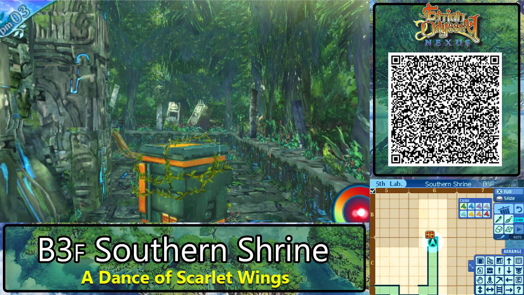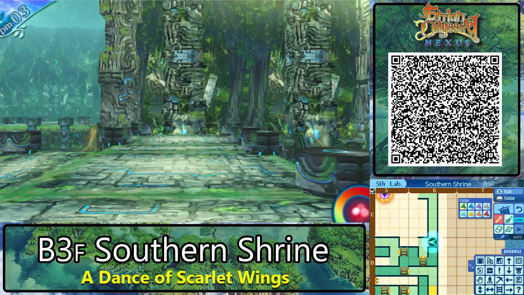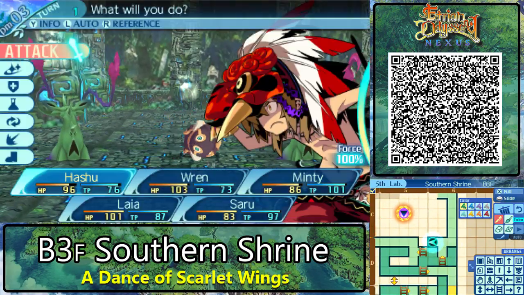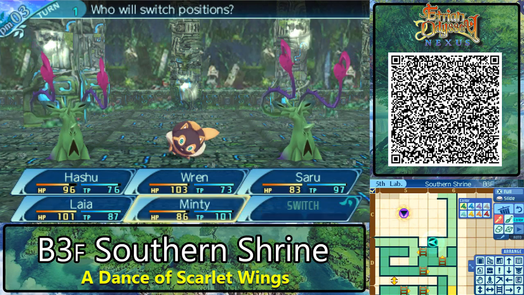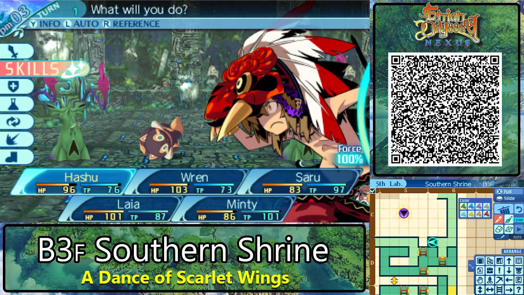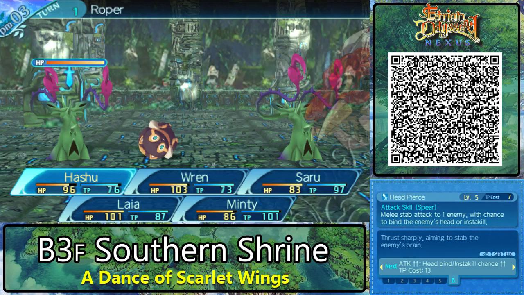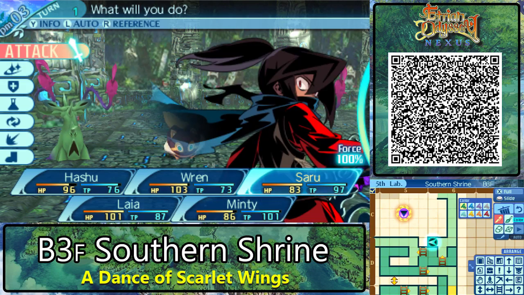Treasure chest. You know, something about Etrian Odyssey that I've noticed when it comes to treasure chests is that a lot of them don't usually have good treasure in them. But anyway, I'm going to show you that ninja dodge move. And I'm realizing the roly-poly Tanuki is really dangerous, so I'm going for him first.